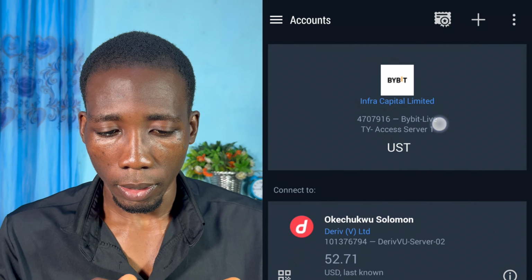So here is the quotes. When you tap on quotes, you can tap on this plus icon, and here you have all the commodities that you can choose to trade on. You can choose any symbol, trading symbol, whichever name you choose to call it. Trading, commodity, forex major, indices. I think they have indices too. So these are, look at it, indices major. So you can just choose any of these and then trade on them.